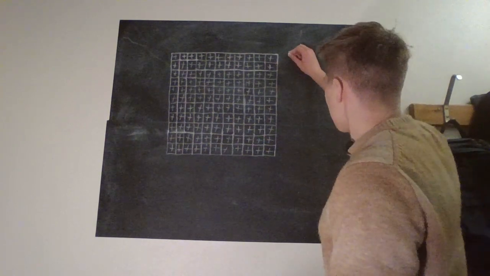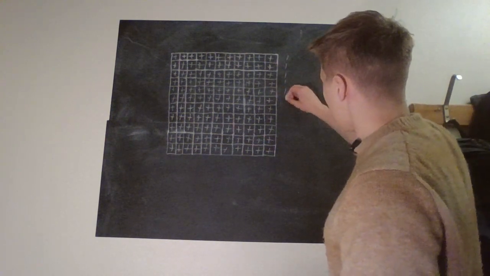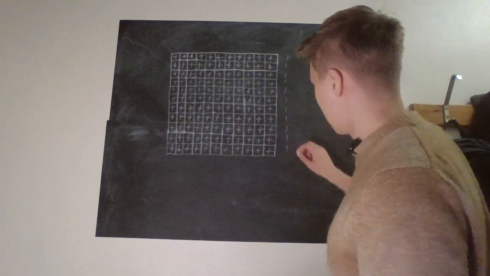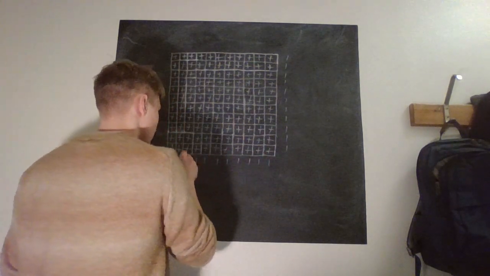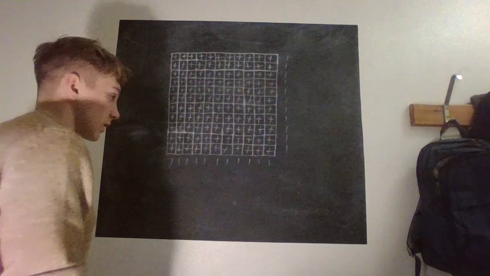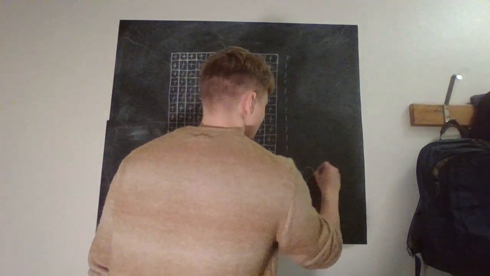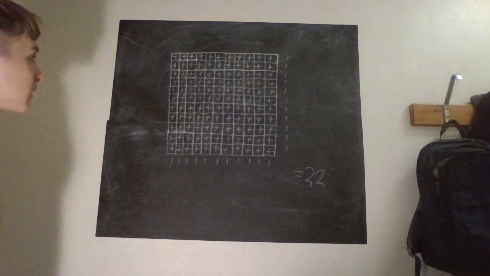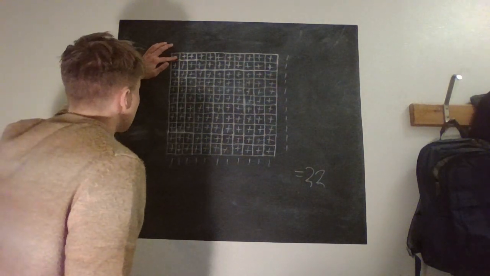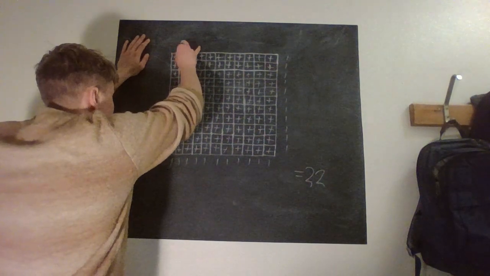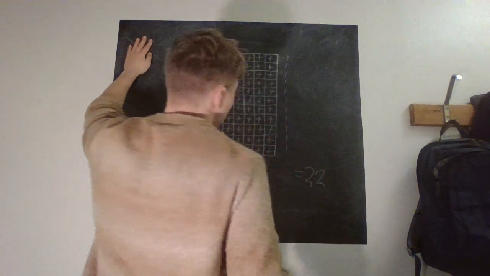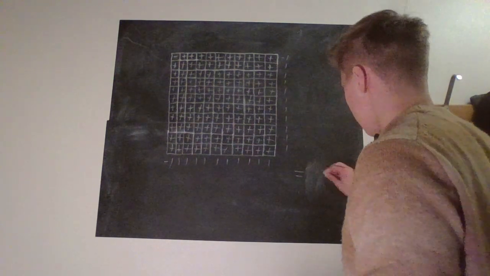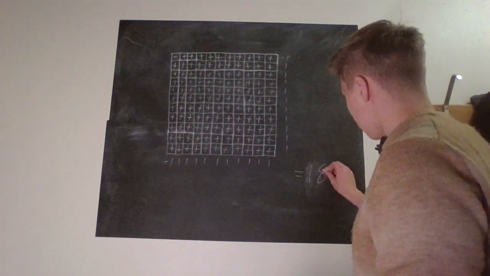Okay, so in this case, what would the product be on every single row and column? Well, every row is just 1, and for the columns, the product is also just 1. And what would the sum then be? That would be 22. Now, if I were to exchange just 1 plus for a minus sign, then the product here would be -1, -1, and what would the sum then be? Well, it would be 20 minus 2, so therefore it would be 18.